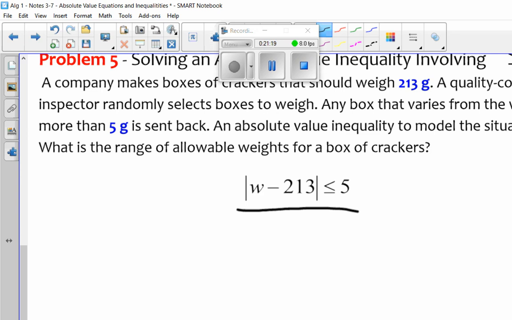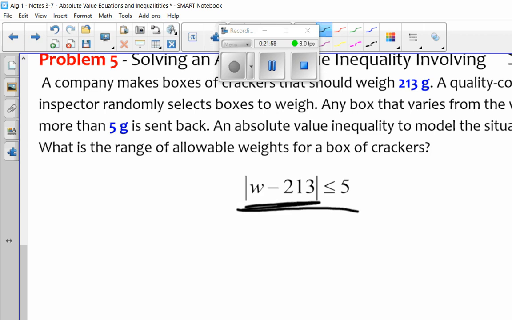putting less in than I'm supposed to, then people are going to get mad at me because I paid for this much because that's what the box said, but you're giving me way less. I'm not getting my money's worth. And it's kind of minimal sometimes, but people are wanting to get what they're paid for. So the government says, okay, we'll let you kind of fudge it either way. So once again, I got an absolute value, and the government's saying I can vary how much the weight is in the box by 5 grams in this case.